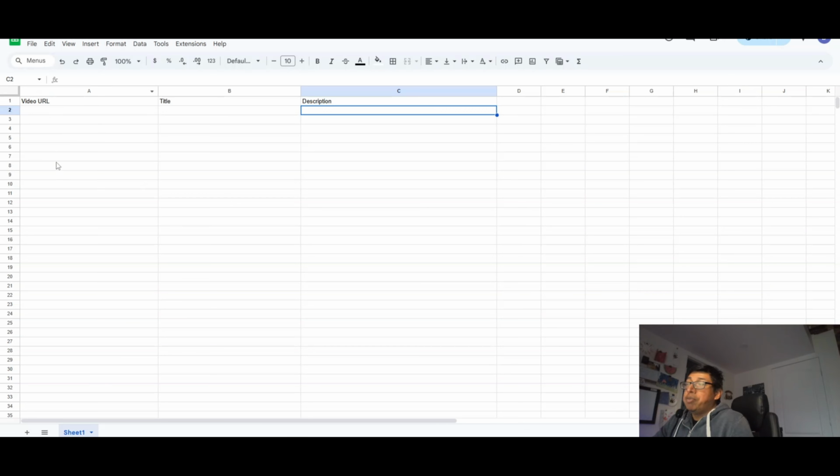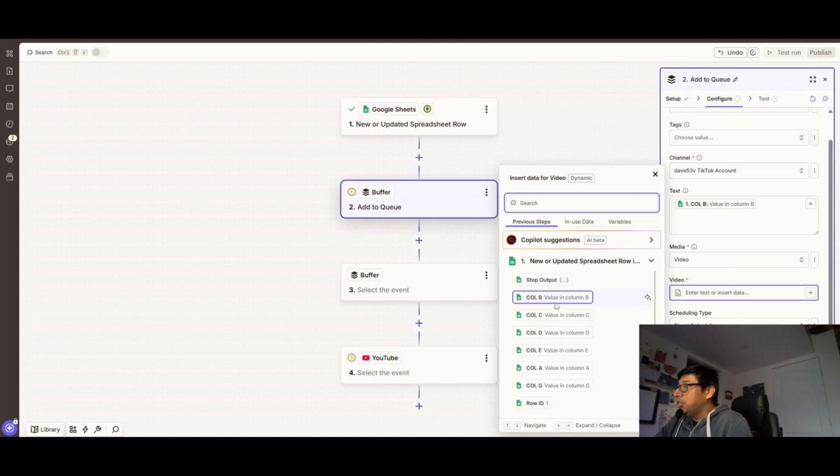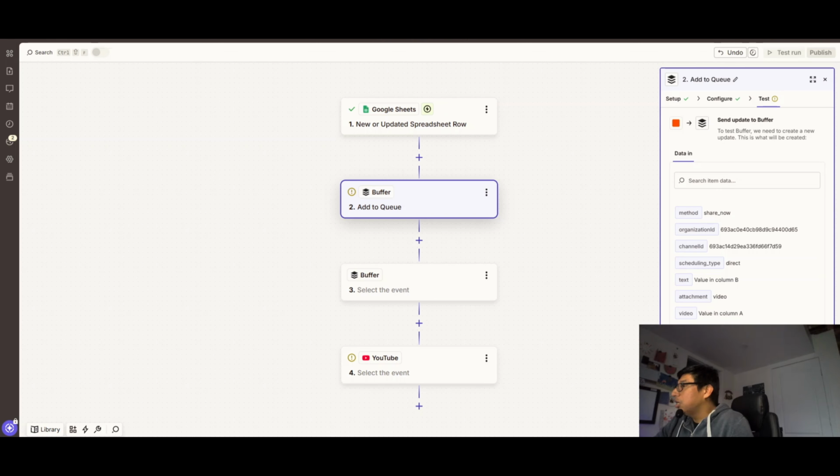Video URL is going to be in column A. So right here, when we tell it what to use for the video, we're going to select column A. Right there. Oops, I selected it twice. There we go. Okay, that's it. Now continue. I'm going to skip the test for now because I don't want to try and post anything.